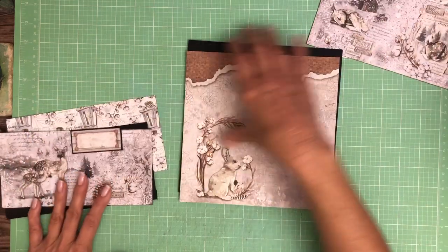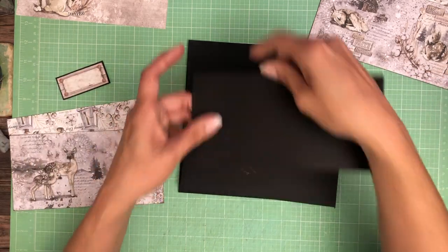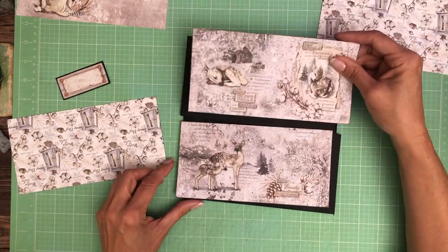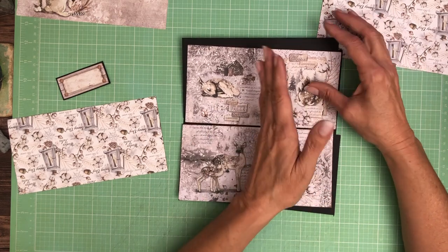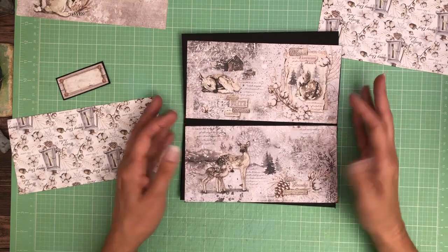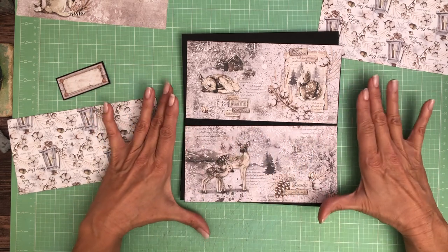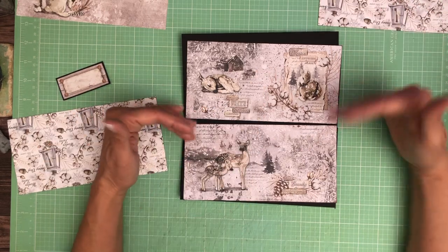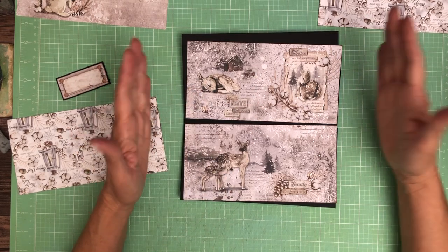We're going to do two flaps here — one on the bottom and one on the top. As usual I'm going to walk through a little bit of how I came up with that design. Looking at the eight by eight and this beautiful image, we could have split it left and right or top to bottom. I decided to do top to bottom here, but you can see how they nicely laid out this pattern so that it's essentially in quarters, and that makes it easy to make a decision up and down or side to side. I decided to go up and down with this one, and again we're on page one.